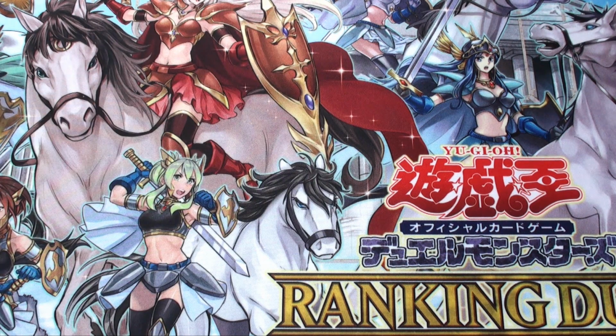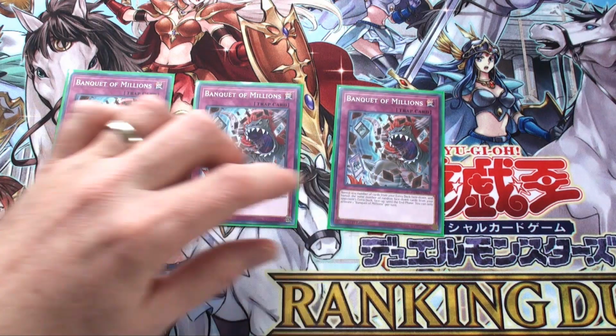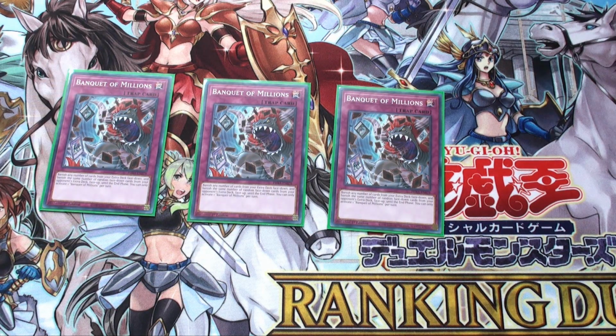Alright, now we have traps, guys, and these traps are the real stars of this deck. The first trap that we have is personally the biggest star of the deck, Banquet of Millions. Basically what the card does is banish any number of cards from your extra deck face down, and banish the same number of random face down cards from your opponent's extra deck face up until the end phase.